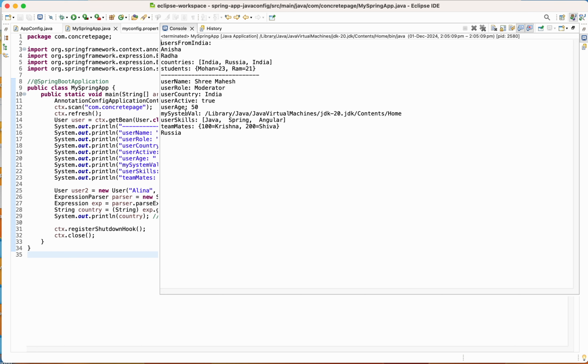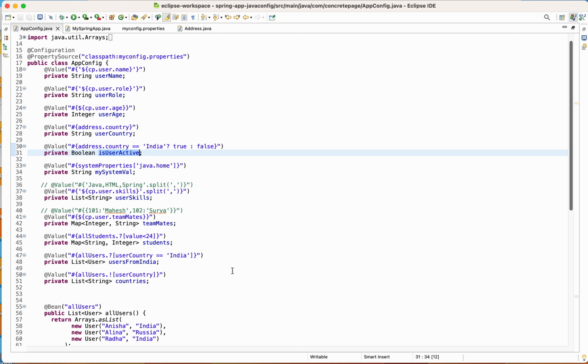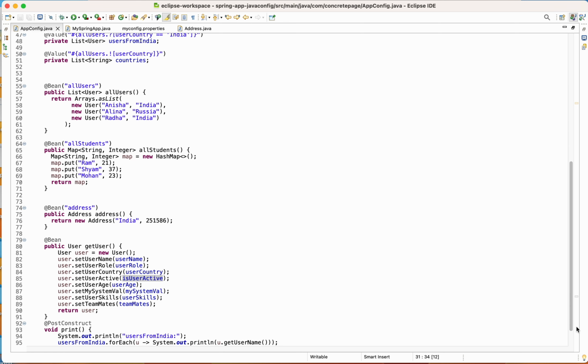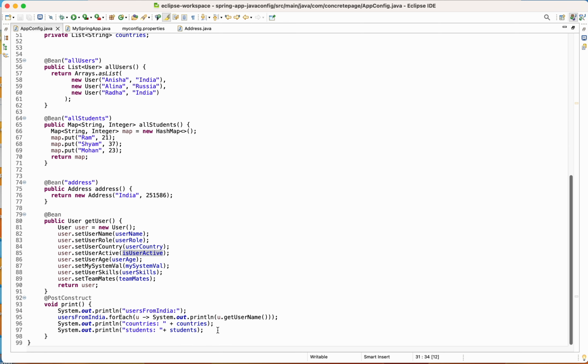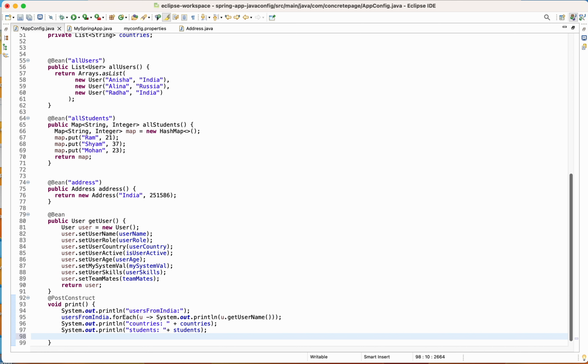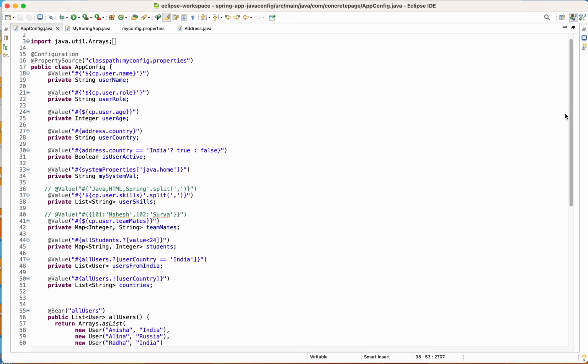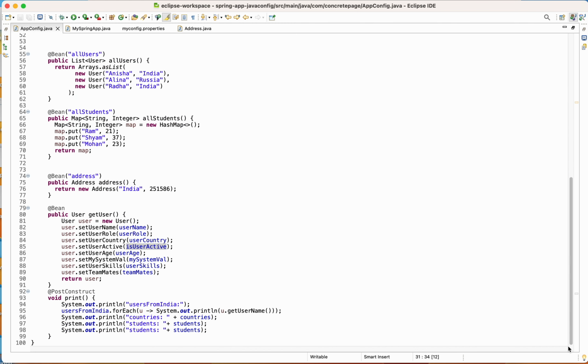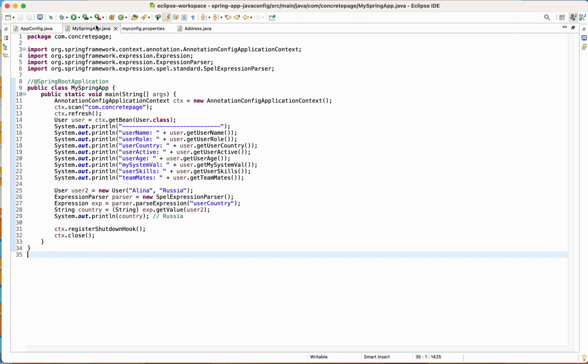Is user active? Let's print it. Now run it again.